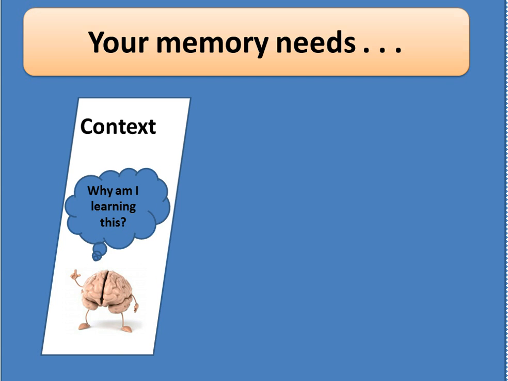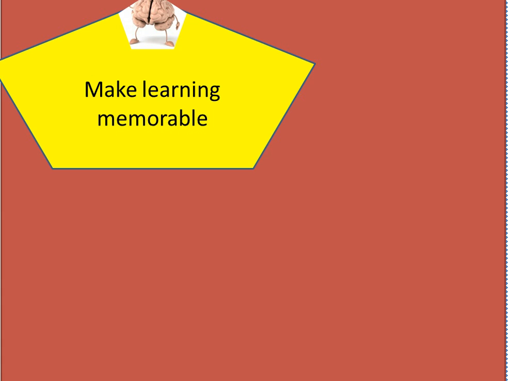To start off with, your memory needs to get new information that is provided in some sort of context, because that is how it retains information. Ideally, that context is provided by the learning experience, so it's something that you can link to things that you've learned previously, or perhaps link it to your previous experiences, and automatically it comes with that context attached to it. That's the ideal situation. But sometimes it's not that simple, and you have to find some memory tips or tricks that are going to make that learning more memorable, because it's just at the moment a little bit too disconnected and a bit too abstract.